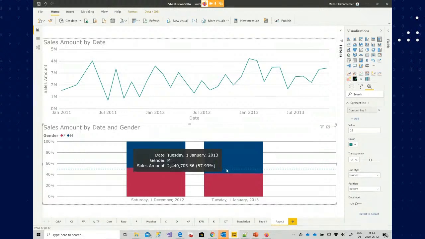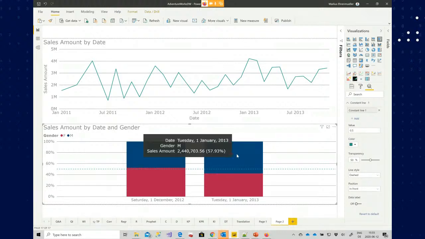We could also create a pie chart with that, but I'm not a huge fan of pie charts. I think we live better without pie charts. What we can see in pie charts is majorities, but we can see majorities also like here in this 100% stacked bar chart. So we can see the majority was females, and now it changed to males. And then whoever in the company can then dig further and find out what was the reason. Was this just random, or is this something we can learn from?